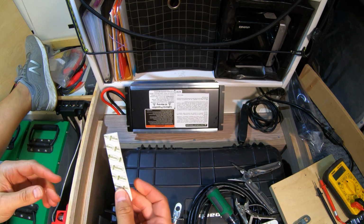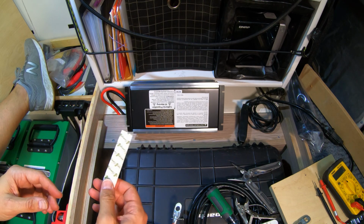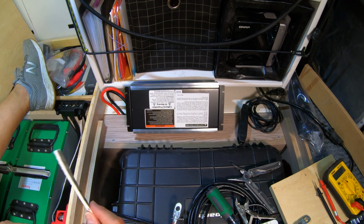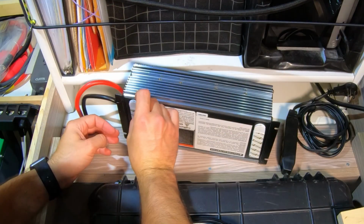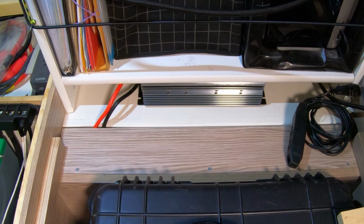I would imagine that some of you think I'm crazy for using this to install this, but I have a lot of confidence in these. They've worked very, very well. These are their bigger ones because the camper is something that we'll most likely sell in the future. It's really nice when we don't put holes in everything. Easy as pie.